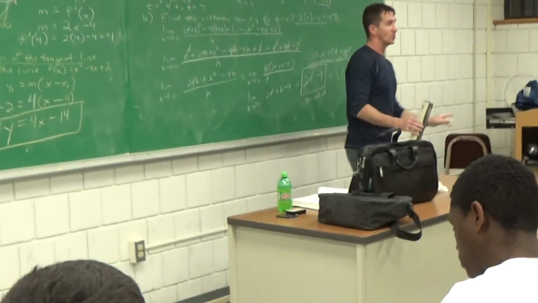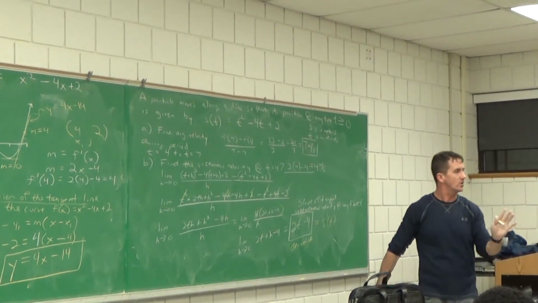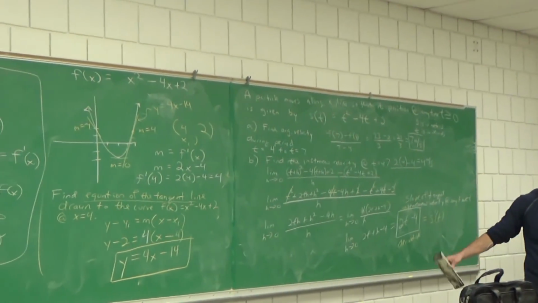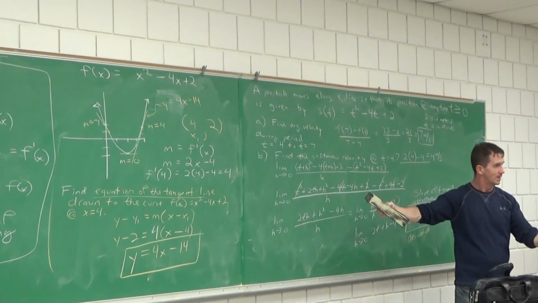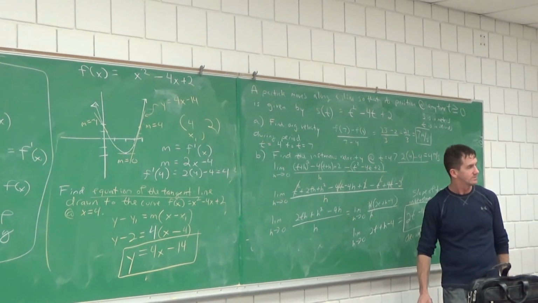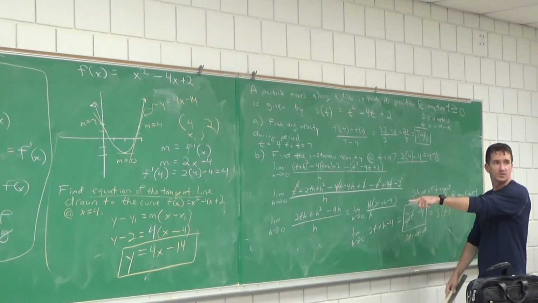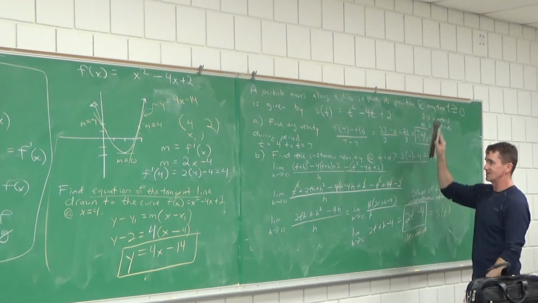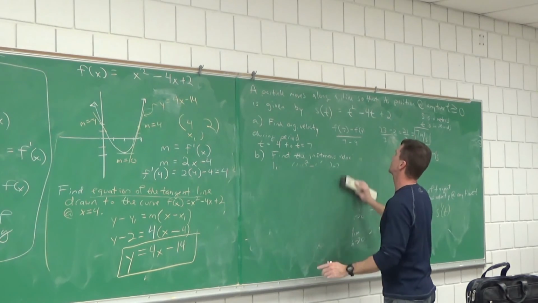You show it once, and everyone knows the definition of the derivative, and they could do it the long way if they had to. If you had to tutor someone and explain it to them, you could. But after that, you can always use the shortcut. Sound good? All right. So that means we're wiping this whole thing out, aren't we?